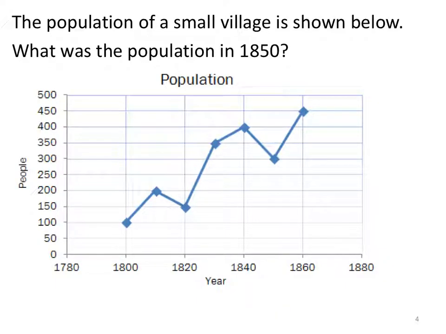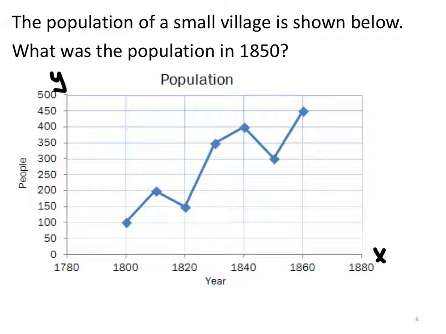Line graphs can also be extremely manipulative if the scale of the axis is changed. Just so we understand this, because we're going to see this a lot later, this horizontal axis is called the x-axis, and the vertical axis is called the y-axis. We didn't have to label those, but we may refer to them as x and y-axis later on. Here, the x-axis is represented by years, and the y-axis by population in people. Maybe this was in thousands or hundreds of thousands, but we don't really care about that right now because this is all the information that we have.